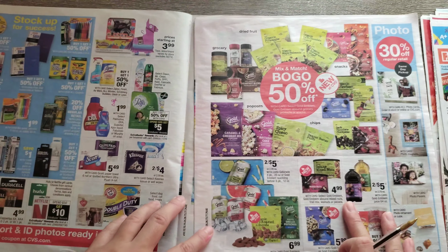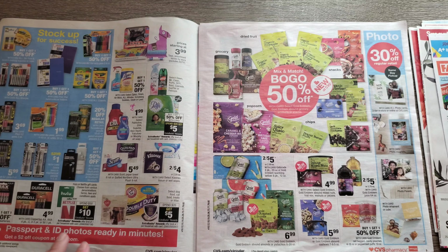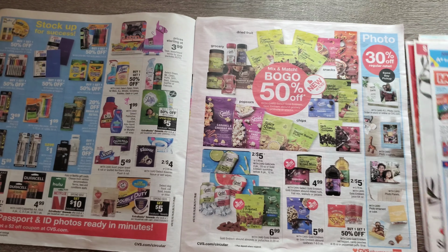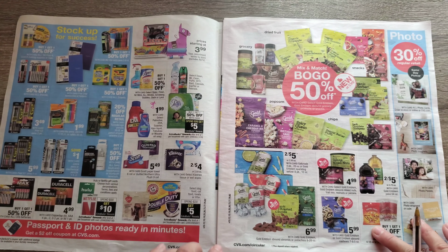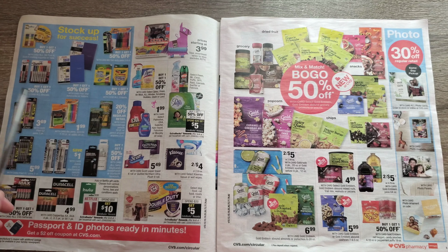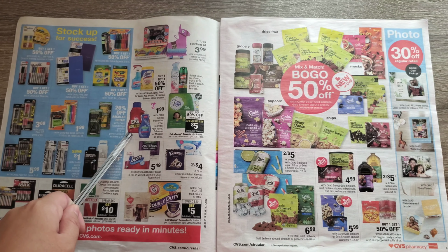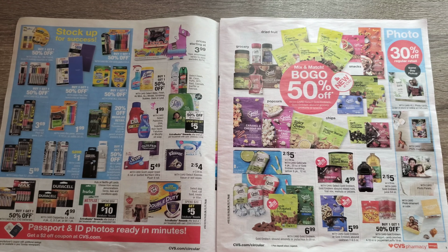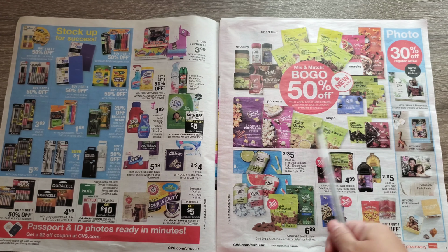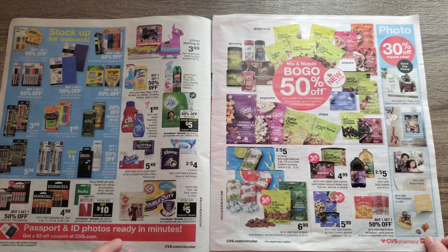Alright, so we have to zoom out just a little bit more because the ads are just huge. Alright, you have your school products. There's batteries. There are gift cards: when you spend $50, you get $10. Palmolive and Air are $1.99 with your card if you want to do that. Here are some snacks and stuff. Buy one, get one 50% off. Nothing really going on.